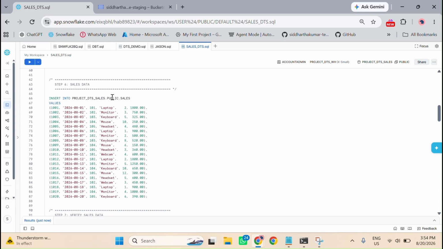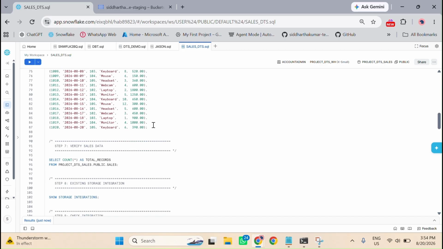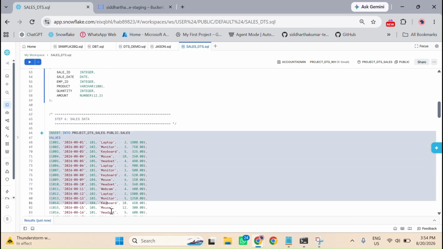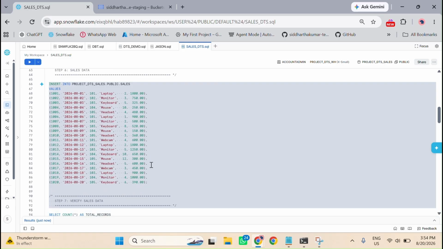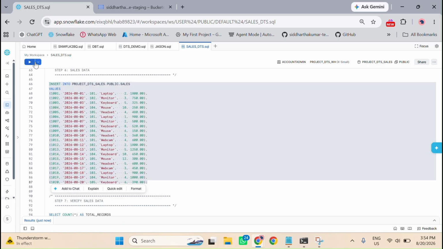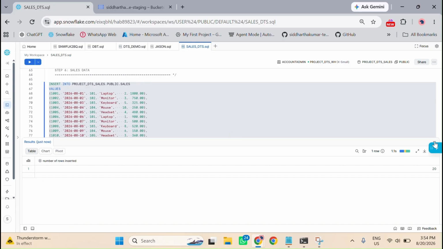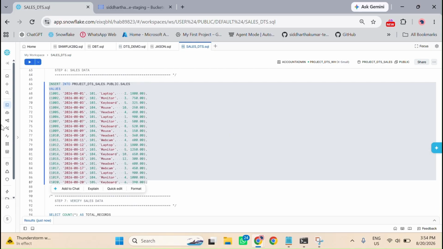Now I'm ingesting the data, insert into project DTS sales. So here are the values. We are inserting the values into the table. So the total values have been inserted.